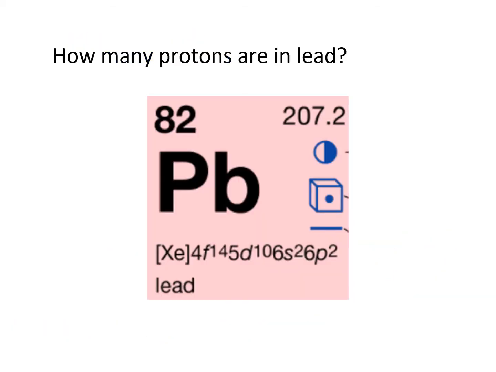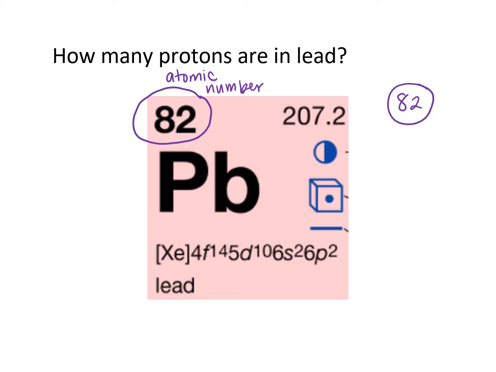So what we saw previously is a very typical element symbol, but different sources use different element symbols, and each one has slightly different information on it. So it's important for us to be able to pull out the relevant information on any element symbol that we see. So looking at this example here, the question is, how many protons are in lead? Well, to answer this question, we would need to identify which part of this element symbol is the atomic number. And the atomic number is going to be this 82. And so since this atomic number is 82, we would say that there are 82 protons in lead because the atomic number and the number of protons are the same.